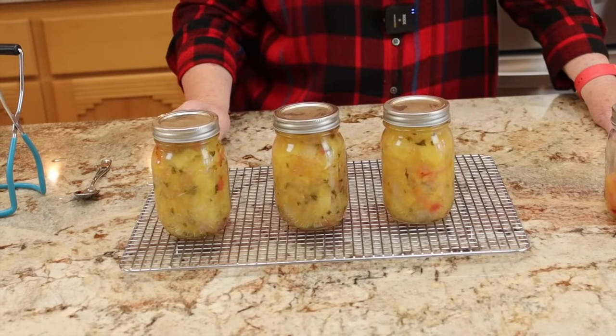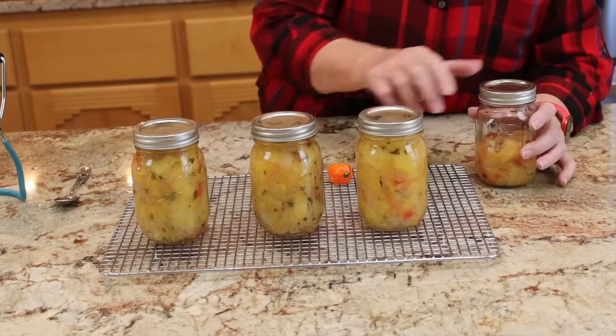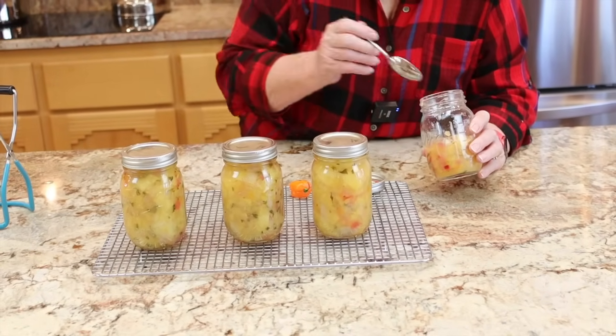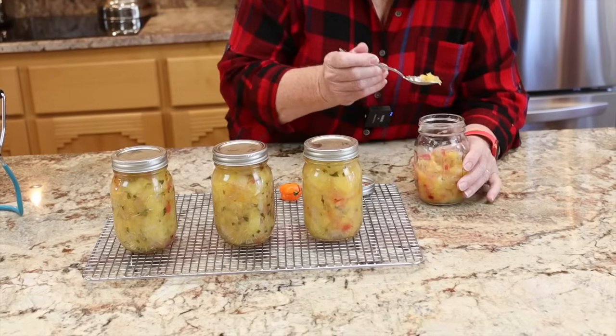I have done a habanero apricot jam before. In fact, I think we have a video on that, but there was also a habanero pineapple salsa before. And oh my goodness, this is the little half pint that didn't get processed, so I'm just going to give it a little taste. Oh, it is fantastic.